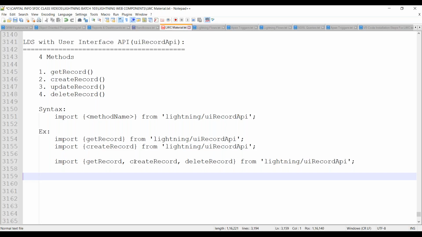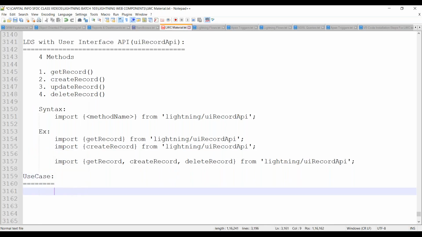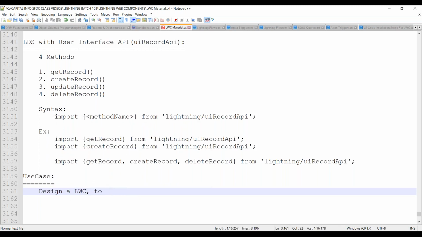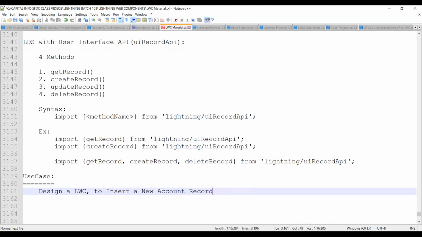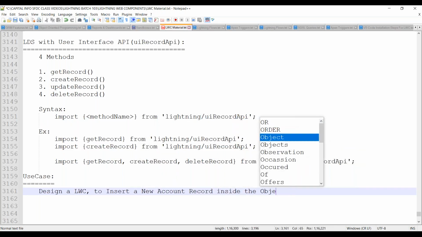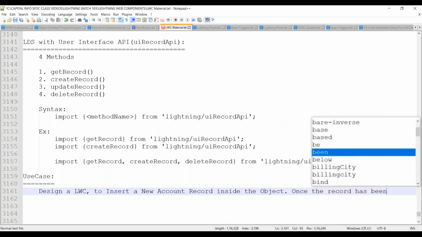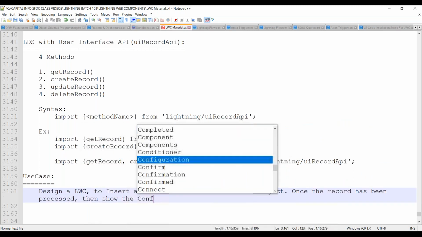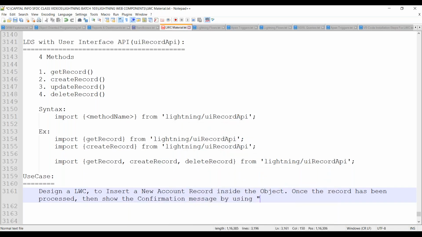Now let's take a small use case. Design a lightning web component to insert a new account record inside the object. Once the record has been processed, then show the confirmation message by using custom toast notifications.